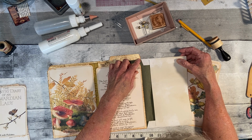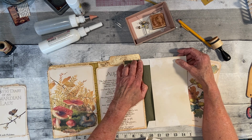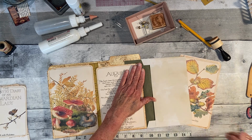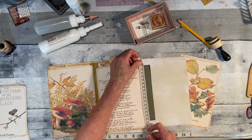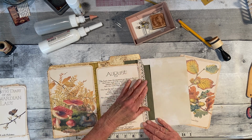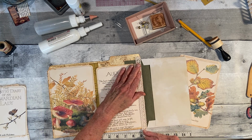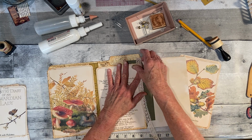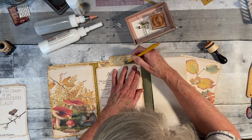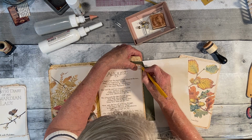What I could do, I was thinking I could run a piece of lace up this side. Let me just check something. I wasn't going to embellish yet, but again, I could put a piece of lace right across that, so that it wouldn't look like it's cut off. So that's what I'm gonna do. I'm just gonna cut this straight across.